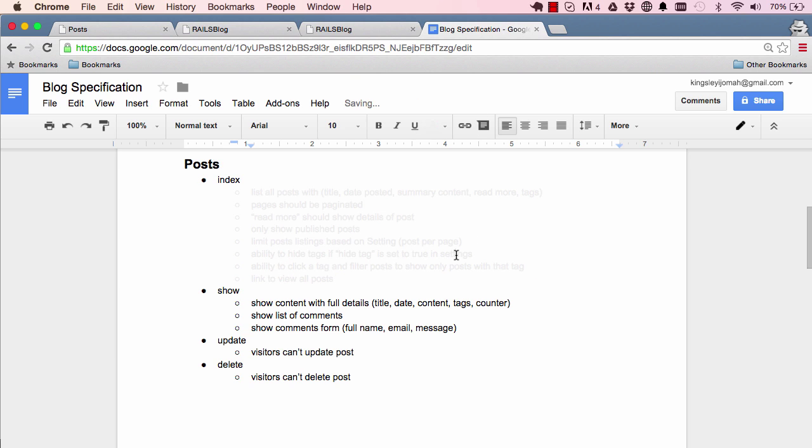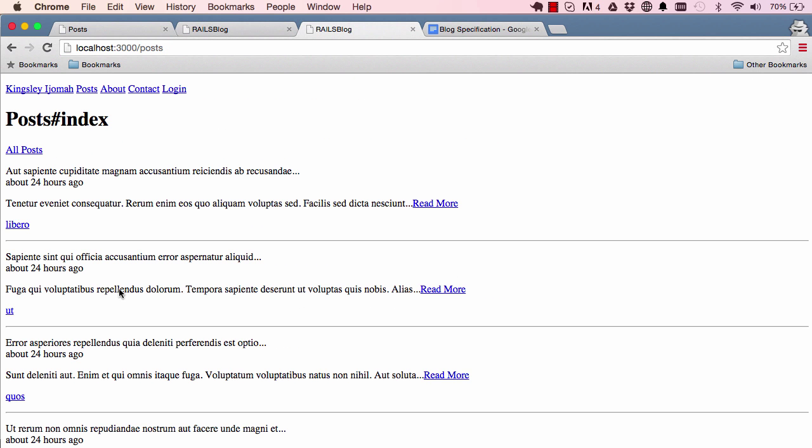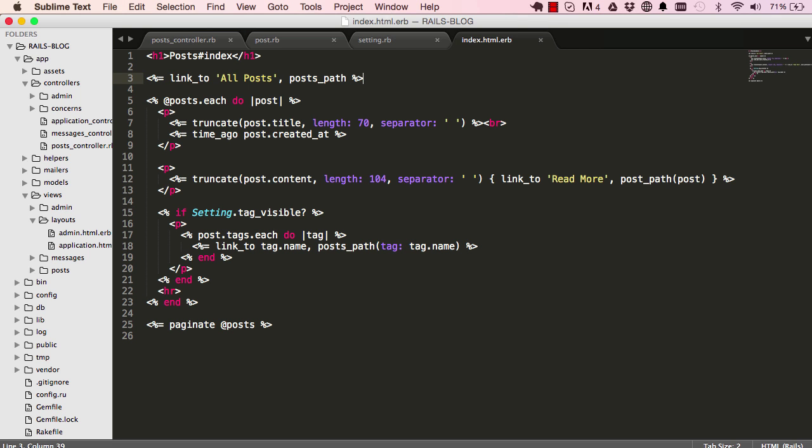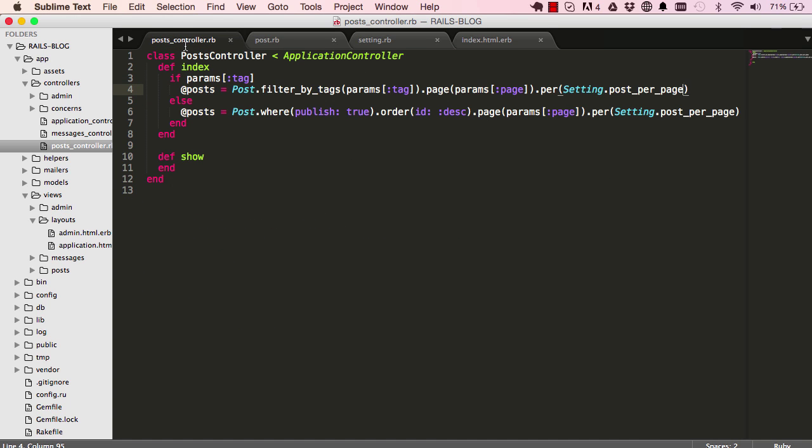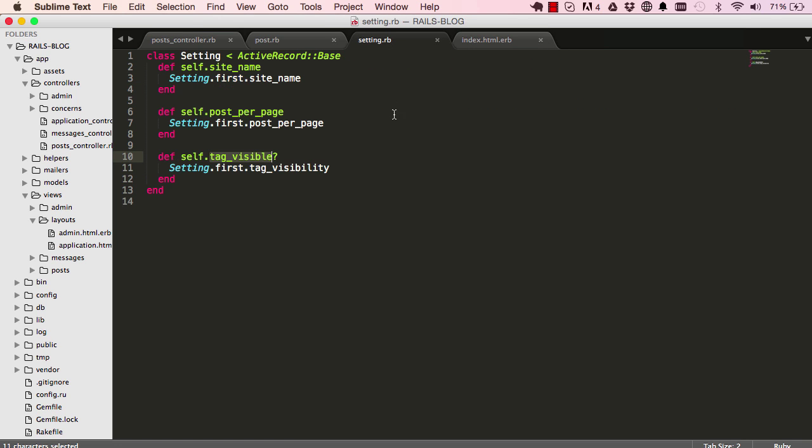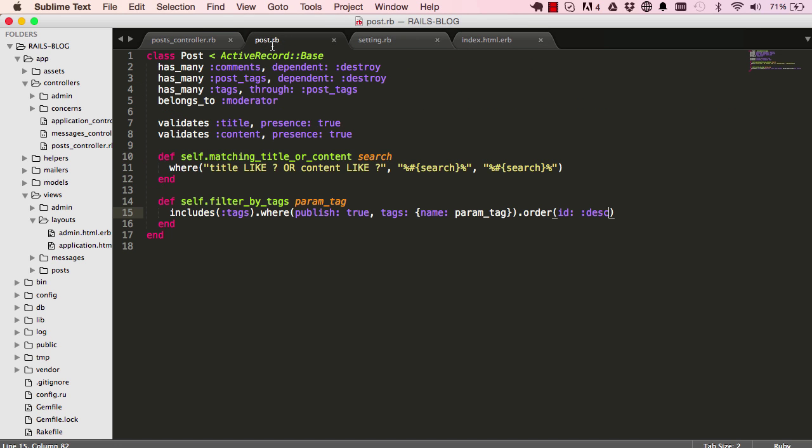Okay, so we'll work on the rest of them in the next lesson. So in this lesson we've done some filtering work. We've done a few things here using if statements to decide on what to show, and that's where this lesson ends. We've also wrapped a few methods here and a new method here. So in the next lesson we'll carry on from where we've left off, and I'll see you there.